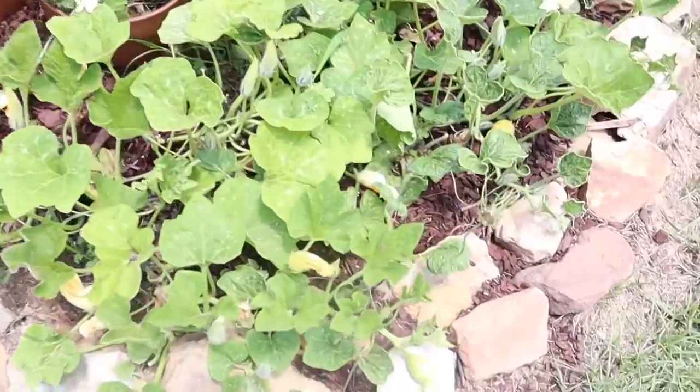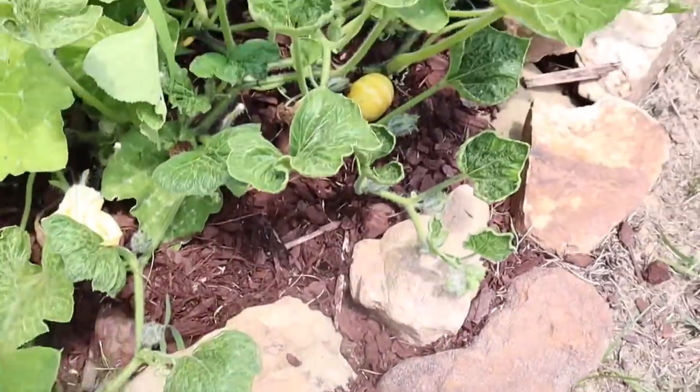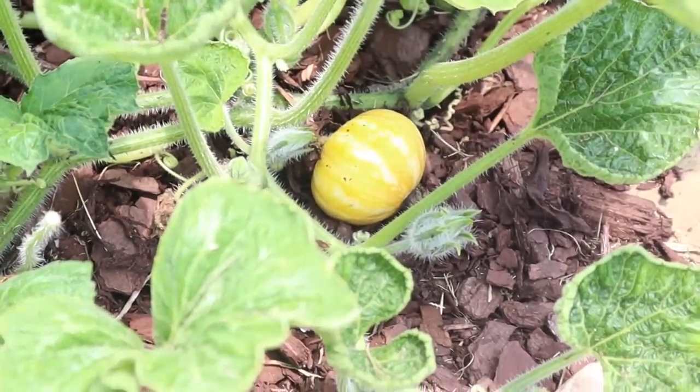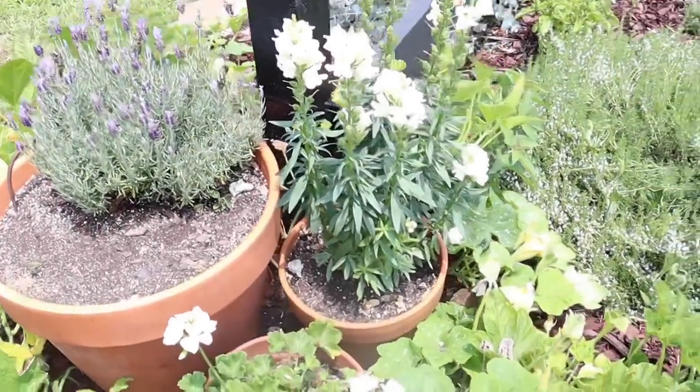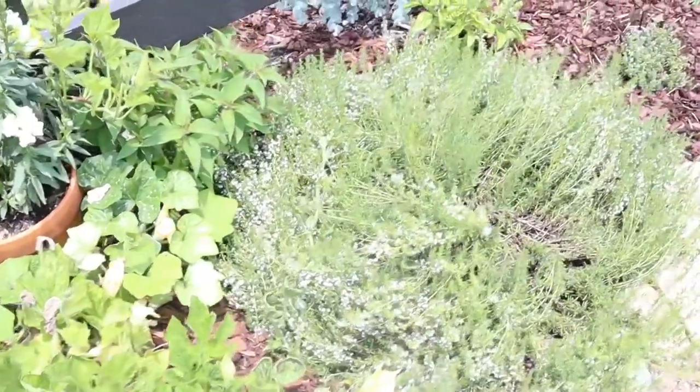This is actually my herb garden, but I put my pumpkins from my front porch here after the fall season, and they decided to grow. And so I have little pumpkins coming up, and I didn't have the heart to pull them out. I cannot wait to see what they do and if we get pumpkins this year from that. So here starts the herb garden.